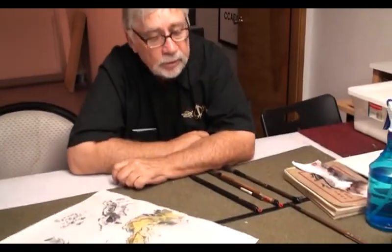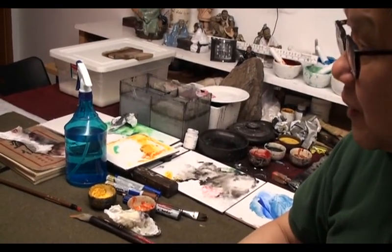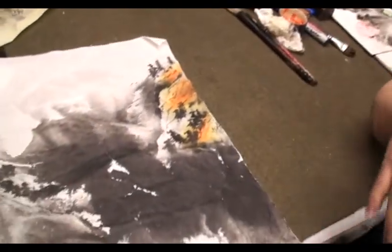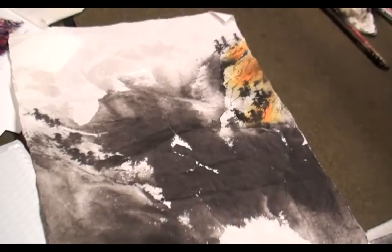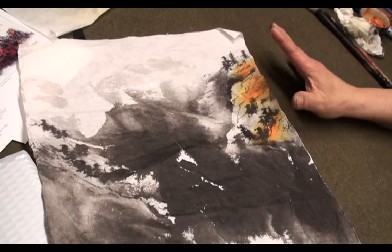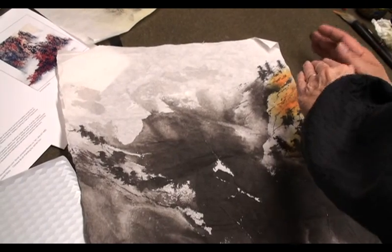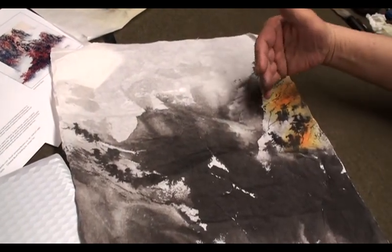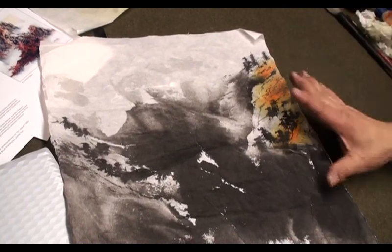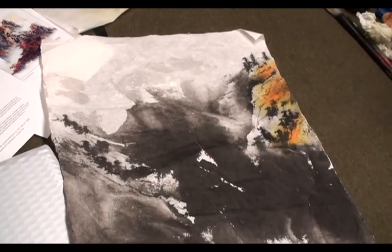Now, when you do it, before you wet the whole paper, after you do this, when you're trying to do the background washing, you wet it without wetting the yellow, because it will continue. That's when you use your hand to mask it and spritz. And then slowly, when you finish your washing, the very last thing is, if they're still dry, then you spray and let them merge. And this is very important.